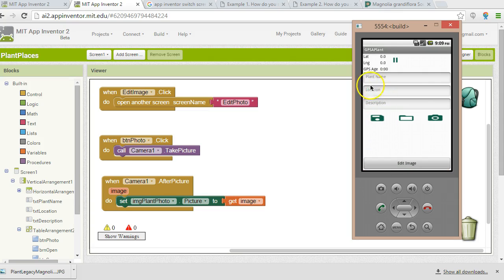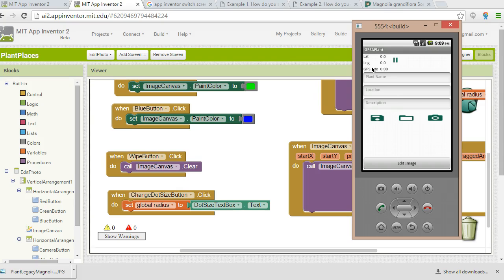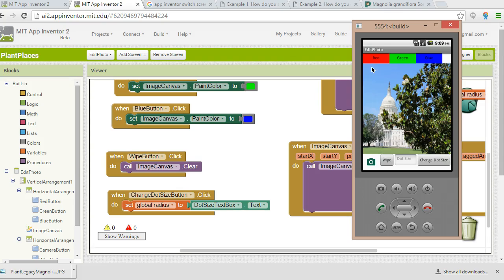Possible enhancements to this, as I mentioned, maybe the ability to click and add text that gives you some notes about the picture. Maybe we can even do that as a separate text field so that we can store those notes into a database. Maybe we'll look at that in a later video. But in any case, that's it for now.